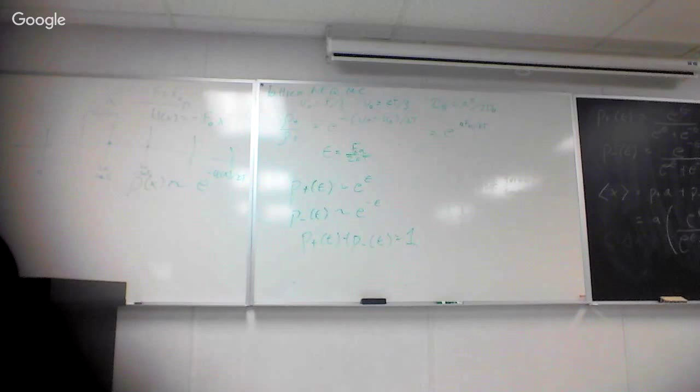Remember your hyperbolic sine is basically e to the x minus e to the negative x over 2. Your hyperbolic cos is e to the x plus e to the negative x over 2. So if you take that sine of x over cos of x, you get this. Cool?